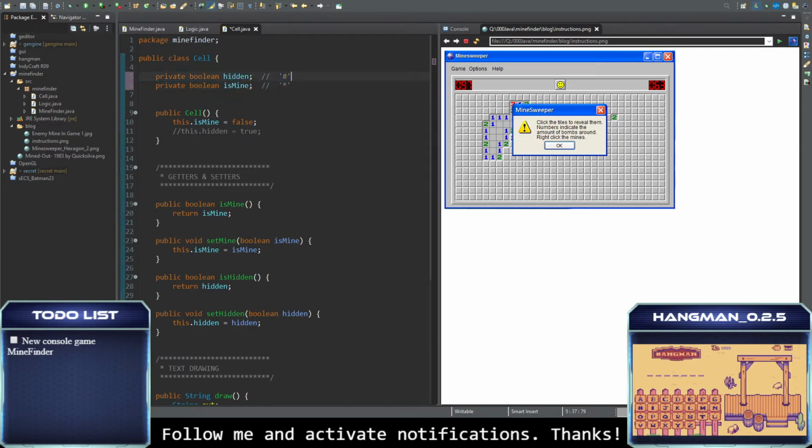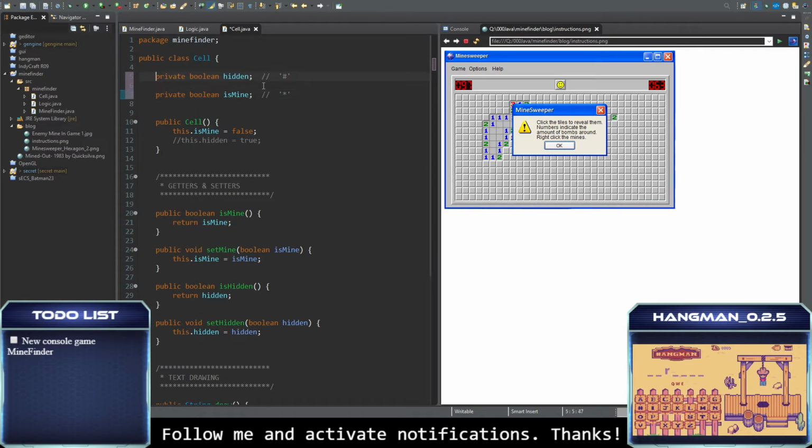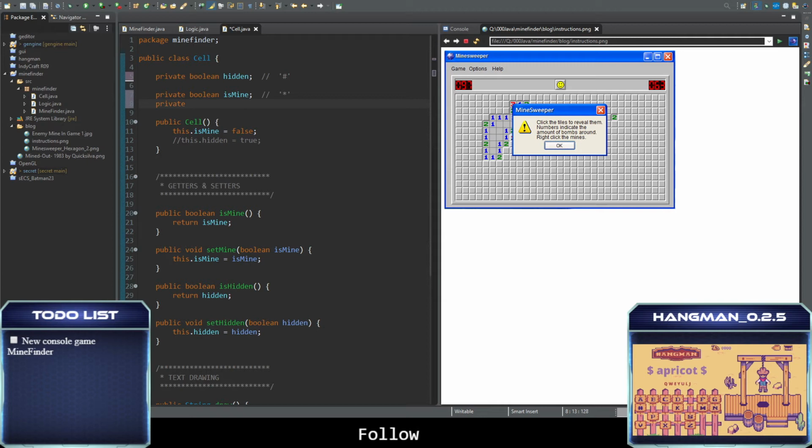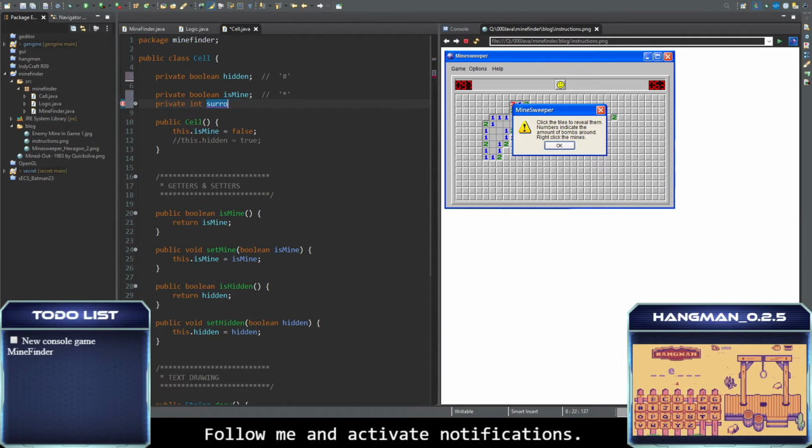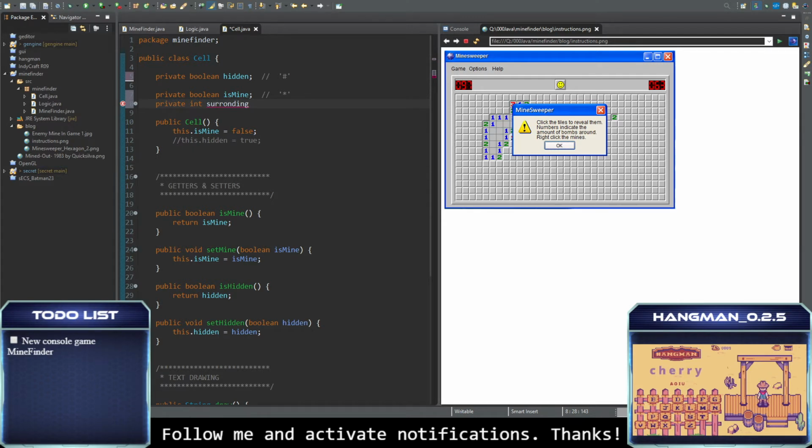By default all of them are hidden. And if it's not a mine, it will be an integer with the surrounding mines. That's too long, let me check the spelling.